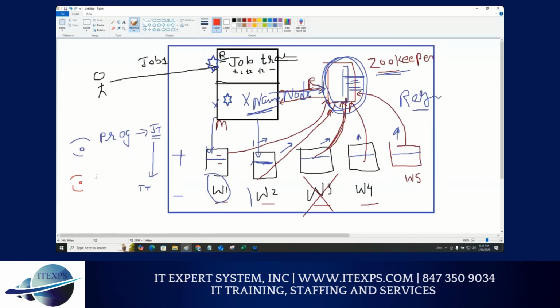That's called data lens. So there are two lenses we need to understand. Data lens means this customer is running a program, but he needs data. There is one program called the name node, which knows where the data is stored, and data is also stored in a worker node. The worker node has a hard drive where data is stored. The name node keeps track of where the data is stored.